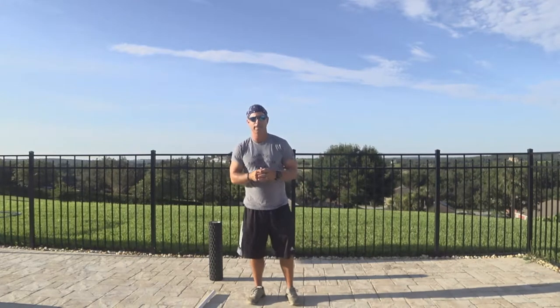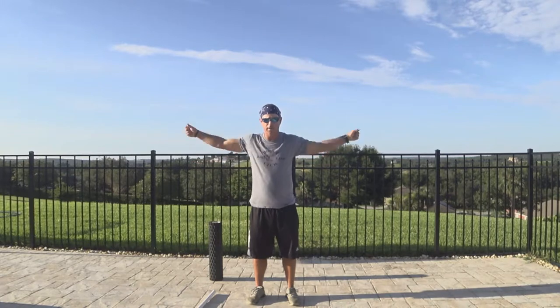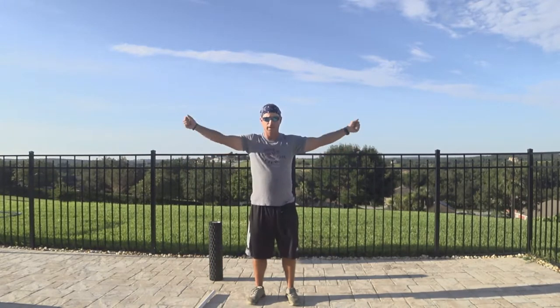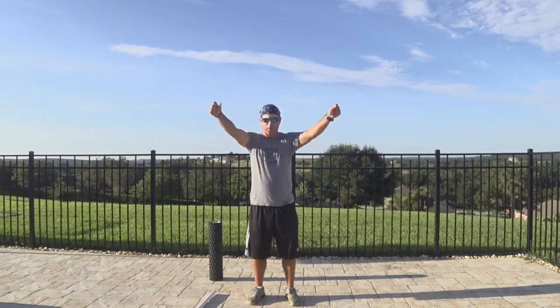Let's start. I like to start out simple. The idea is to do a five to ten minute warm-up — it's not a workout. The idea is to get what it says: warm up, have maybe a little slight sweat, and then go to your activity. I like to start out with little arm circles to get my shoulders nice and loose. Small circles this way, then I'll reverse it, then I'll do bigger circles, and reverse it.